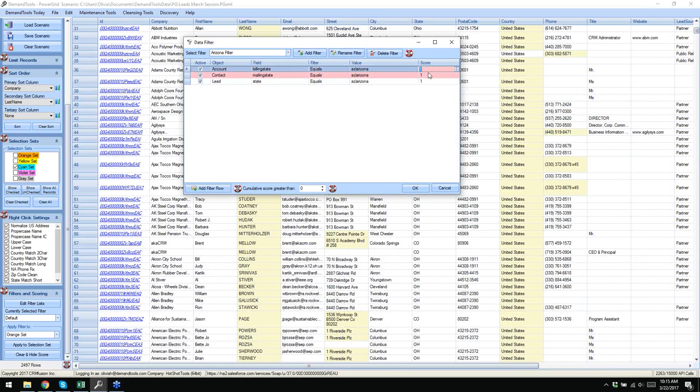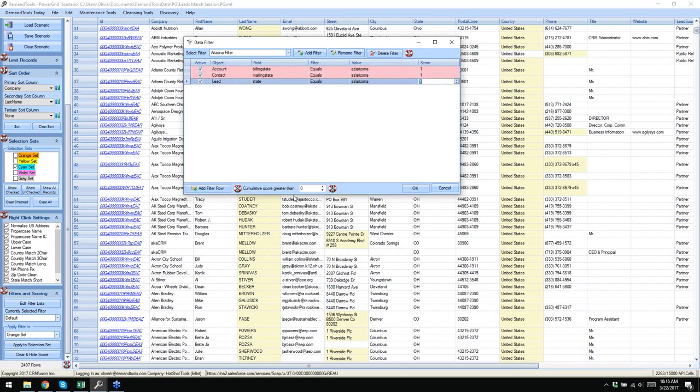Now how does the scoring all come into play? Of course, when we apply this filter to my data set I have here, it will only look at this line item for leads. It's going to ignore these 2. Down here, it says the cumulative score because it will add these together if there were multiple conditions for one object. And it's asking you if the cumulative score is greater than what number do you want it to actually apply to the data. So if I say cumulative score greater than 0, which 1 is greater than 0, anything that equals AZ or Arizona will get a score of 1, which is fine. So greater than 0 works here.